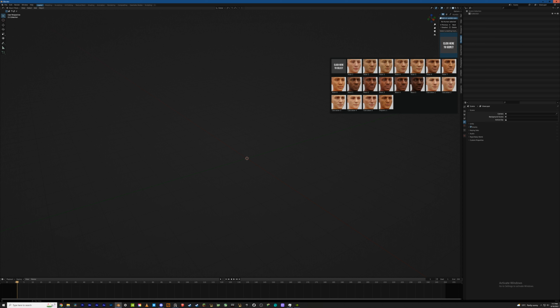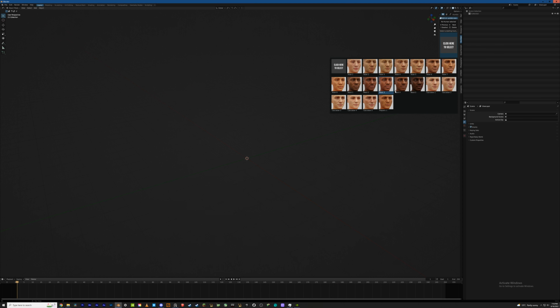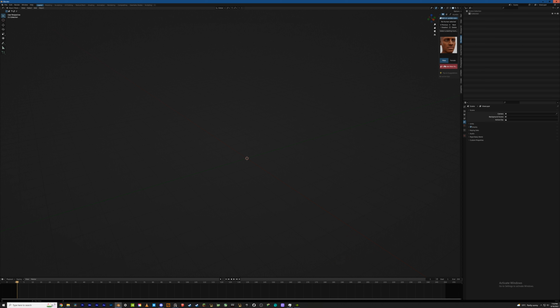So for the character that I want to create, this is kind of like a Force priest sort of. In the story for part two, the relic that is referred to in the title wasn't introduced in part one, but in part two it will be introduced, and this is a character that's kind of guarding it. So we want a character that's got kind of a wizened look to him, somebody that's been there for a long time. The original inspiration was the Last Crusade Grail Keeper, but I think I kind of want to go in a different direction for that. So as a starting human, I'm just going to pick this guy here and generate new human.